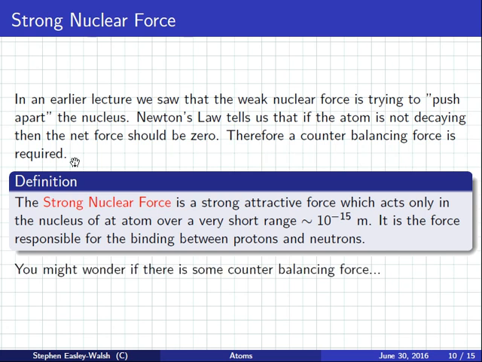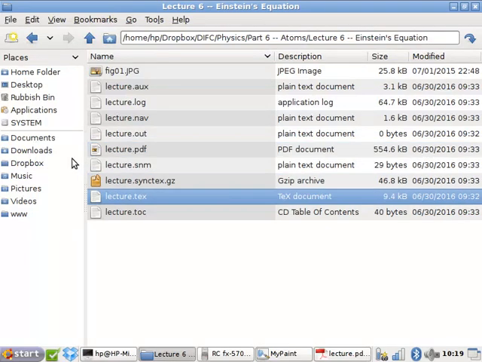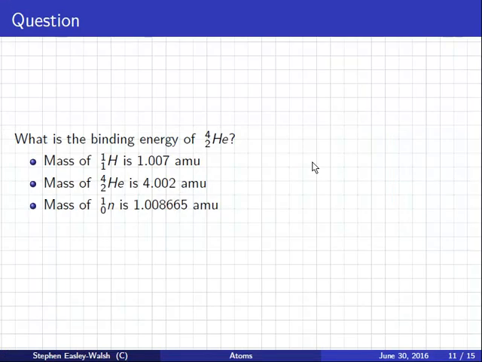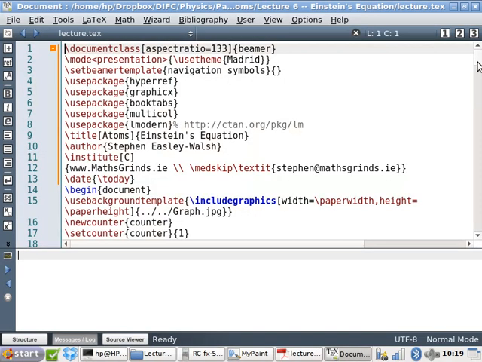So, you might wonder if that's a typo, because I already said that this is the counterbalancing force, so I should delete that sentence. I don't know why that's still there. There isn't any more to do for this one. Okay, so what I want you to do as a quick question is, hang on, let me just fix that so I don't forget to.